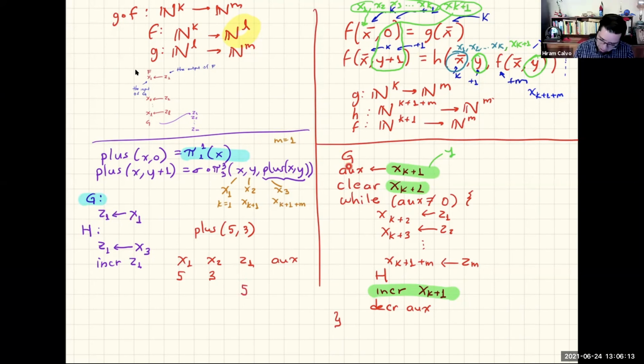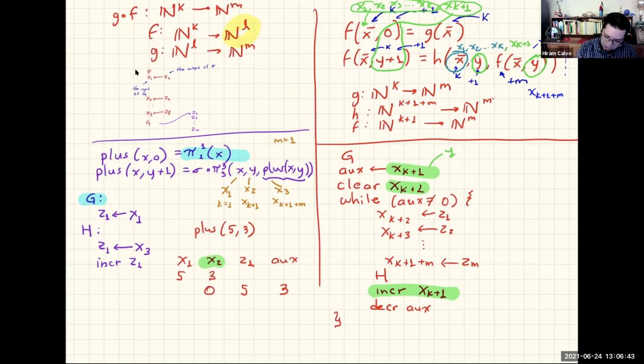And then our algorithm says the value of xk plus 1, which in this case is x2, which is 3, store it into aux. So aux will have the value of 3. Okay, the next one says clear xk plus 1, which in this case is x2. So following the colors, it should be this one.